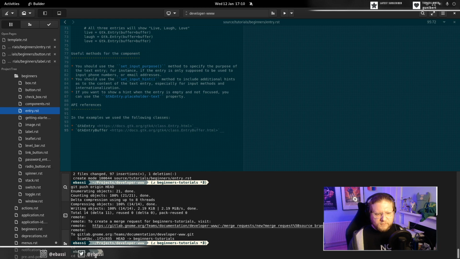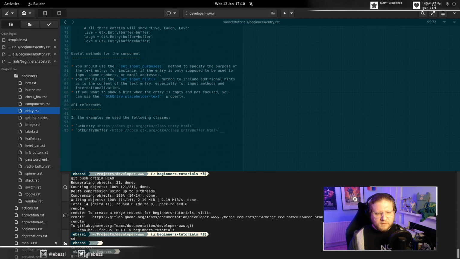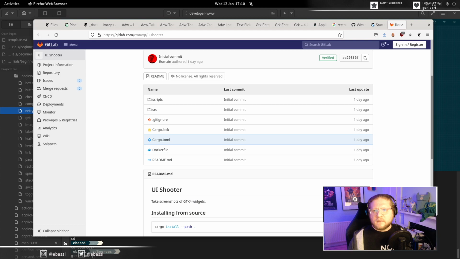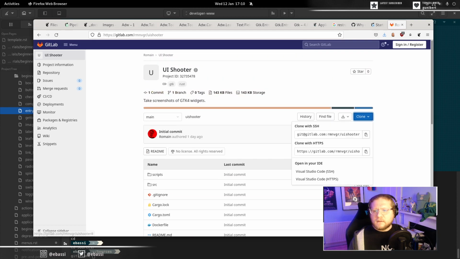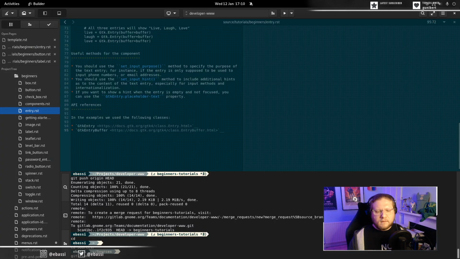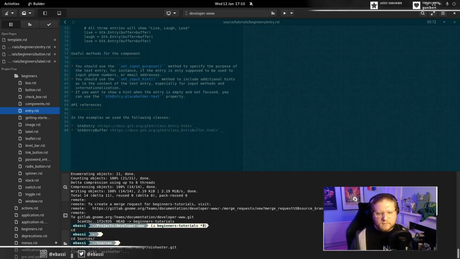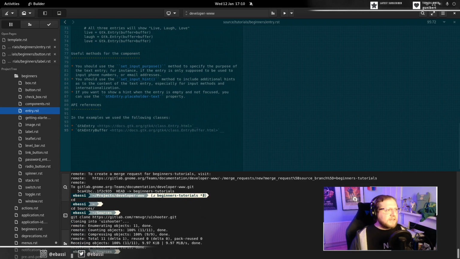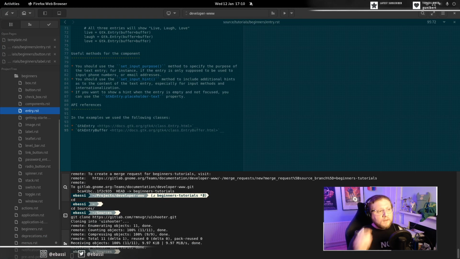Let's go into sources. This is kind of what the screenshot tool from libadwaita does as well.